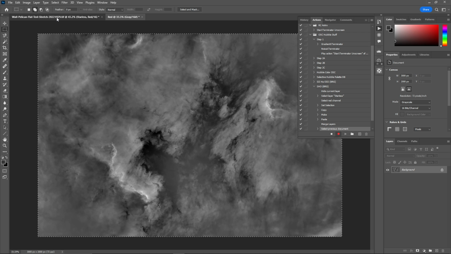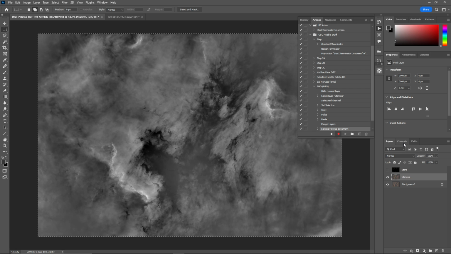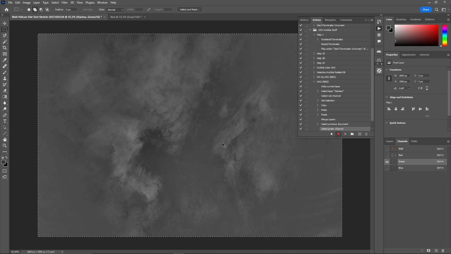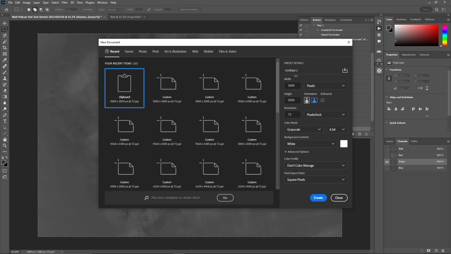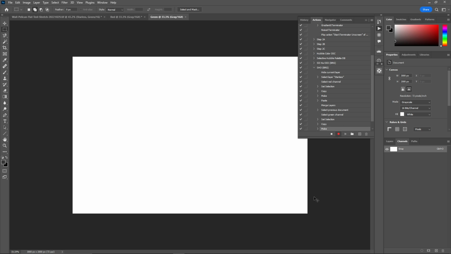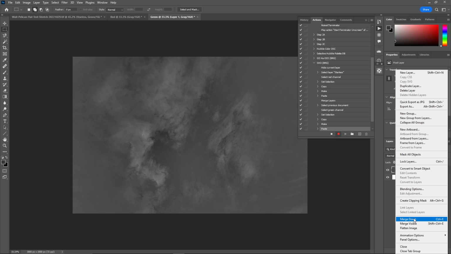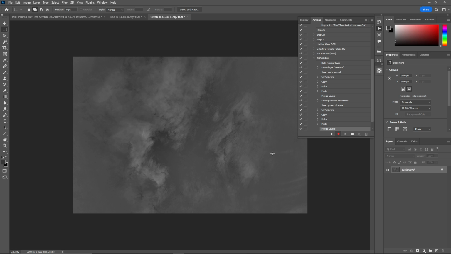I'm going back to the original image. I'm going to select channels, and now the green. I'm going to do Control A, Control C, Control N. This will be green. Grayscale, 16-bit, create. Control V, go to layers, merge down the layer.